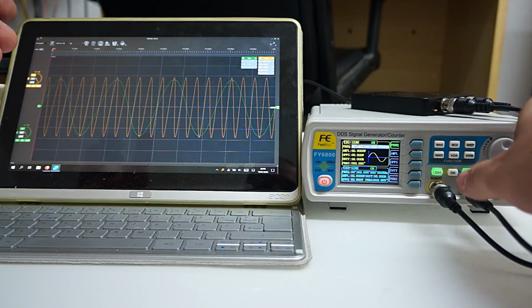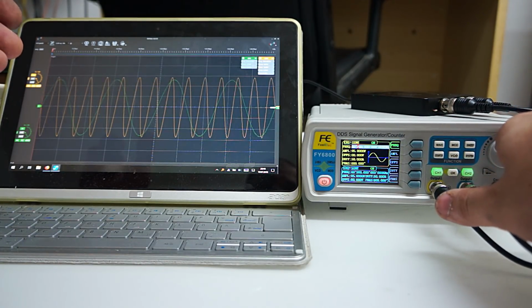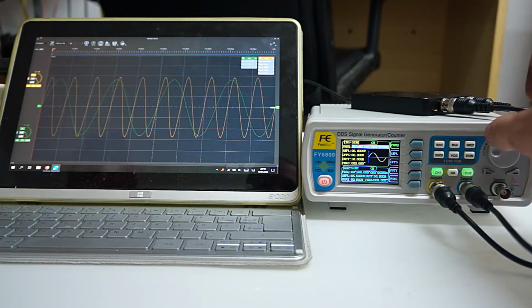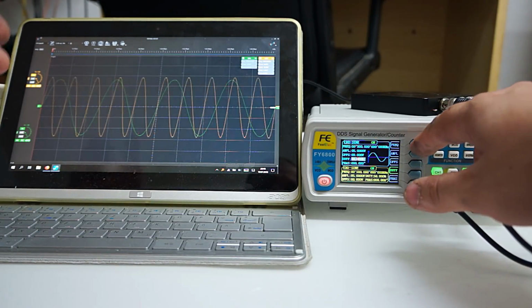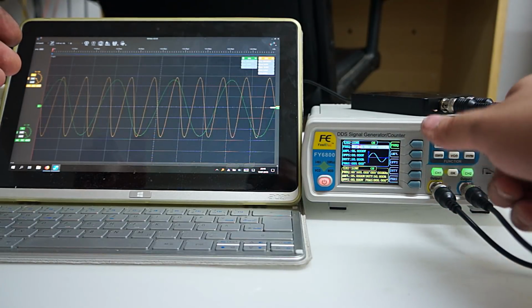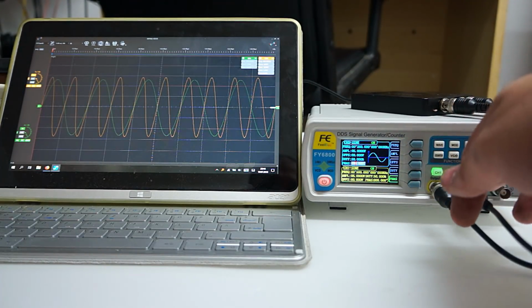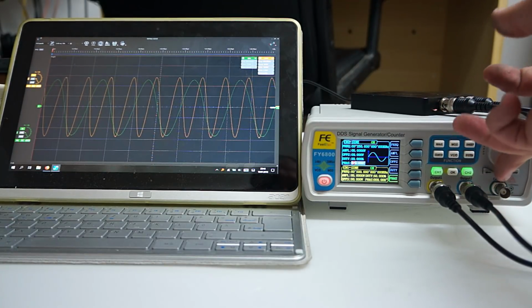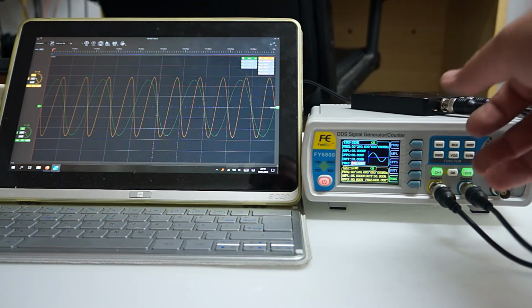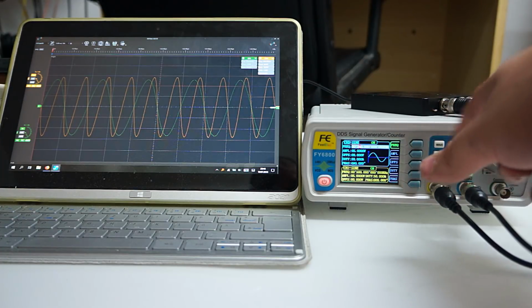Let's change the frequency to 500 kilohertz. And at channel 2, we change the frequency to 250 kilohertz. And we change the phase to, let's say, 90 degrees. So they look a bit apart from each other.